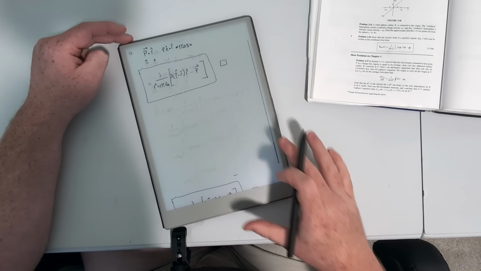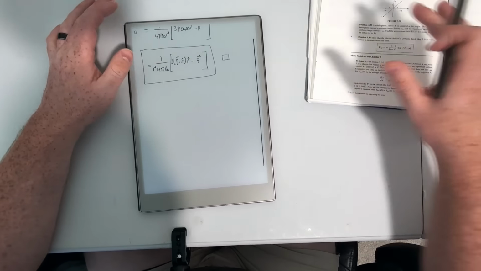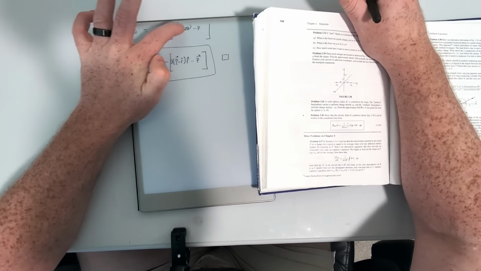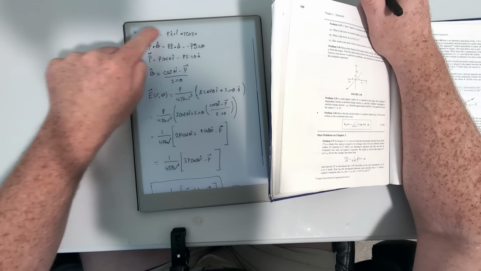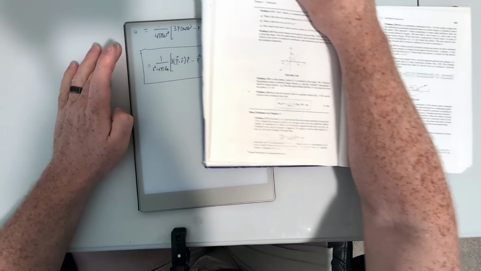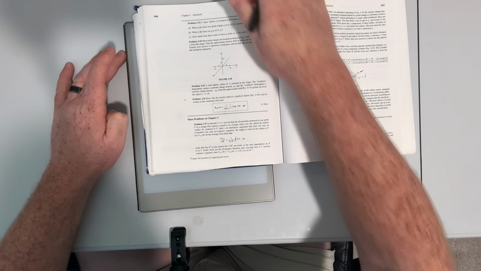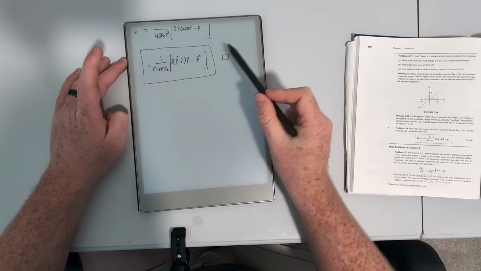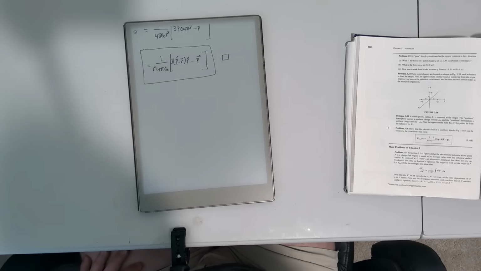So this 1 over r cubed, 4 pi epsilon naught, that's just been there the whole time. And then this expression in here, if you just notice that p cosine theta is the same as our p dot r hat here, then we can just plug that in. And so that gets us our expression, 3 times p dot r hat minus p. And that gets us to this coordinate free form for the electric field of a dipole.